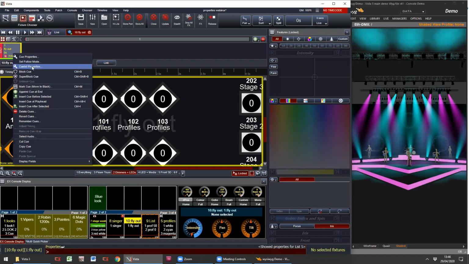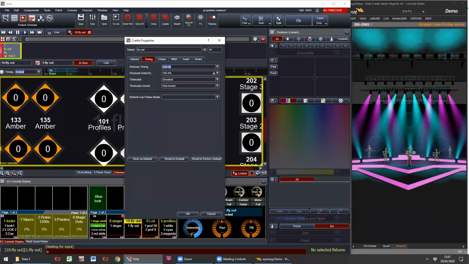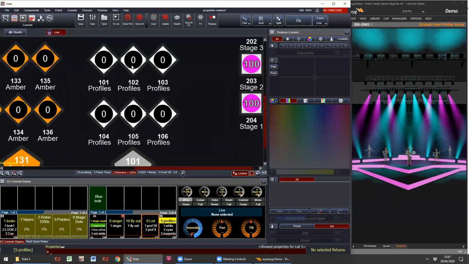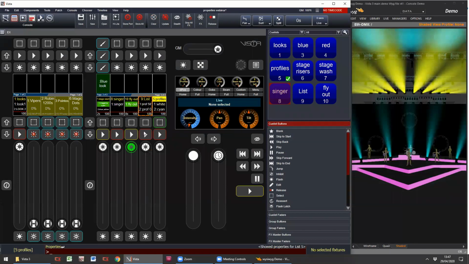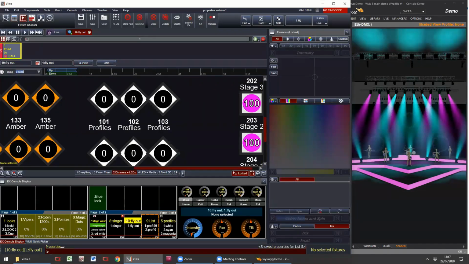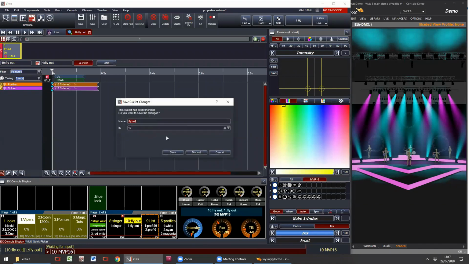Also, in the timing tab, which I'll come back to at the end, you can adjust the release timing. There's a default of 2 seconds, but you can change that. So if I show you this example again now, it's got much better control. The reason it's fading in and out is because I programmed intensity in this cue list. Typically, you wouldn't have intensity in that look, so I'm just doing position and color for the flyout.